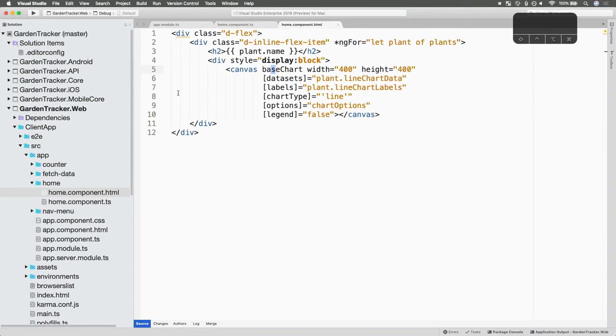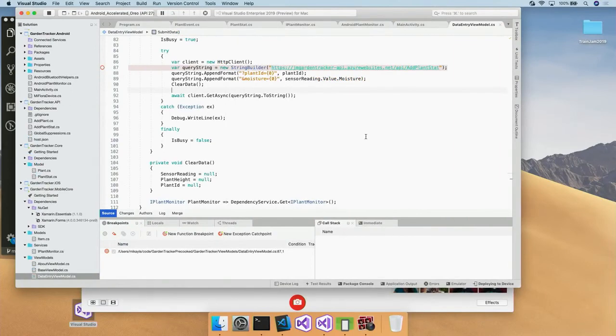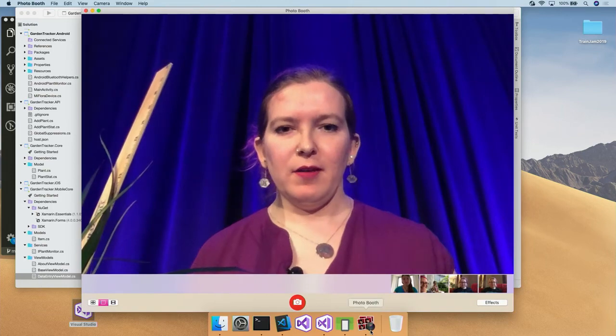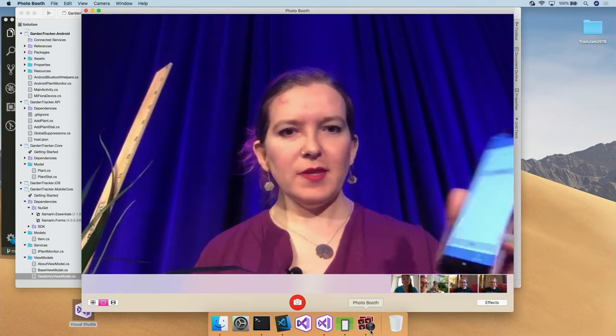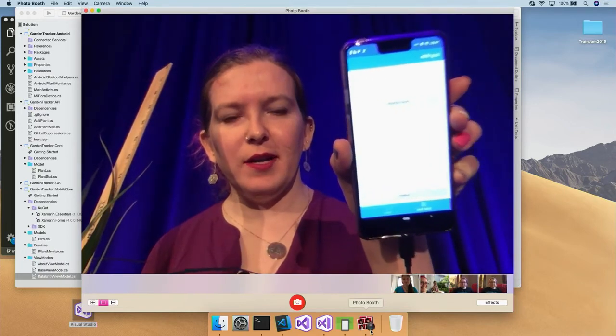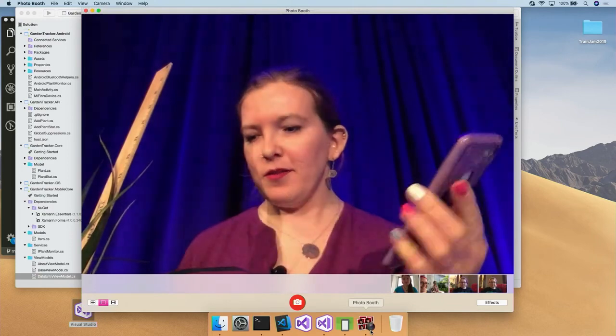So real quick run through on those, but with the time we got, let's get over and see this Bluetooth sensor working. Very cool. OK, so now let's get some data sent up to that. So here we have the app deployed and running on my Pixel 3 right here. Can't really see it super well because of the brightness. But here is the app running on my Pixel 3.